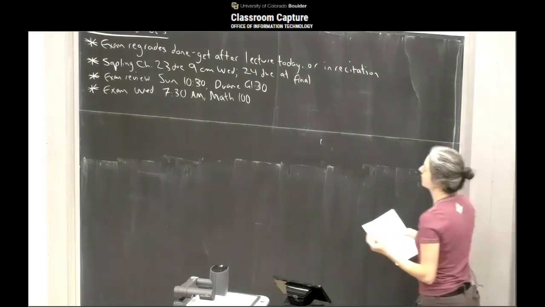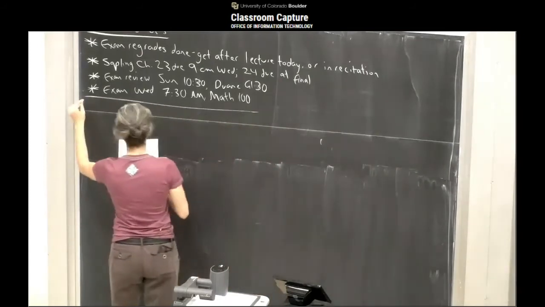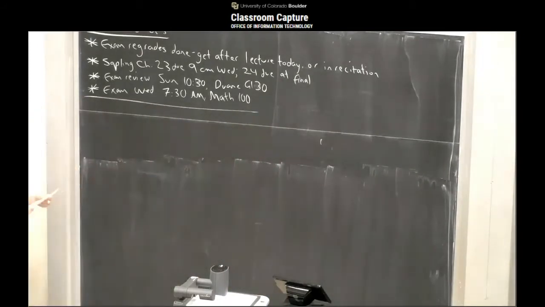Last lecture we started chapter 24, so we're looking at carbohydrates. We looked at Fischer projections, which are very useful for handling that many stereocenters in a molecule, and how to convert back and forth between Fischer and zigzag or skeletal structures. We also looked at L versus D sugars, and we started looking at cyclization.